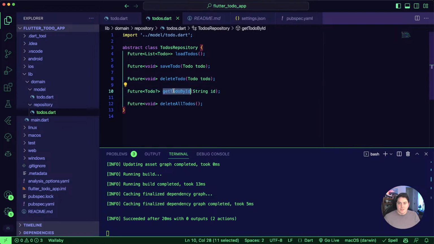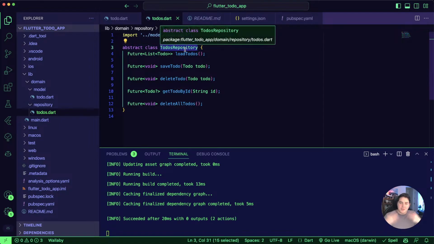Cool. Looks good. The nice thing about this is you can start to define your application in terms of this is the contract of what I want to define, and then other things depend on this contract, but don't actually care about how it's implemented, right? I could have an implementation that's in SQLite, change it out for something that's in Hive, swap it out for Firestore. You kind of get the point.